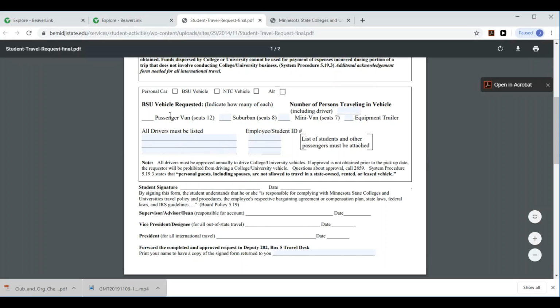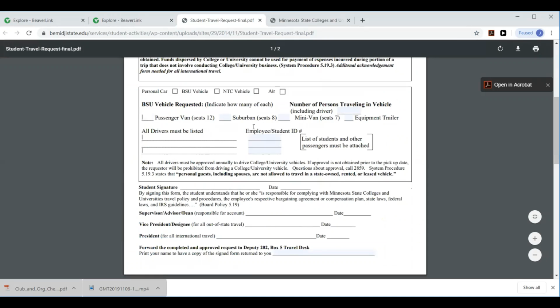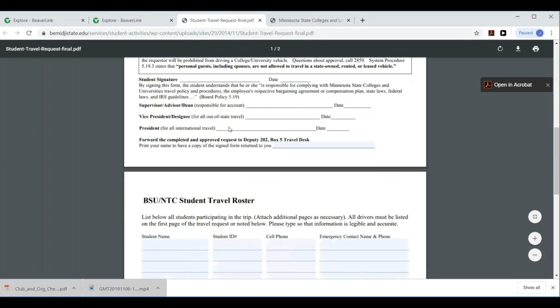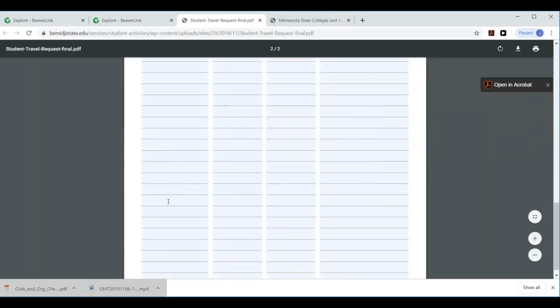You can put in here whatever you need, but you need to write down who all the drivers are, which would be someone who filled out the vehicle driver agreement and has already been approved. From there, you want to put everyone who's going on the trip in the travel roster. So add all students into the travel roster.